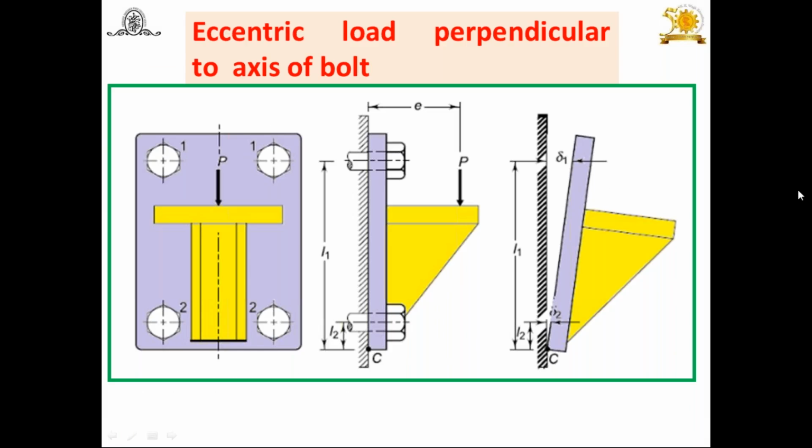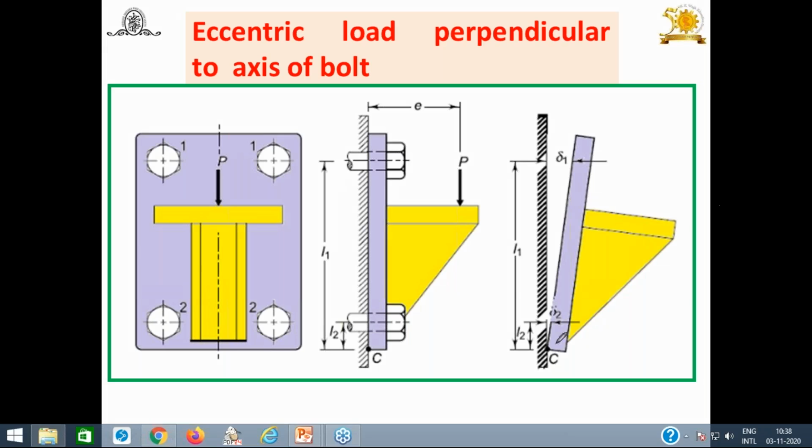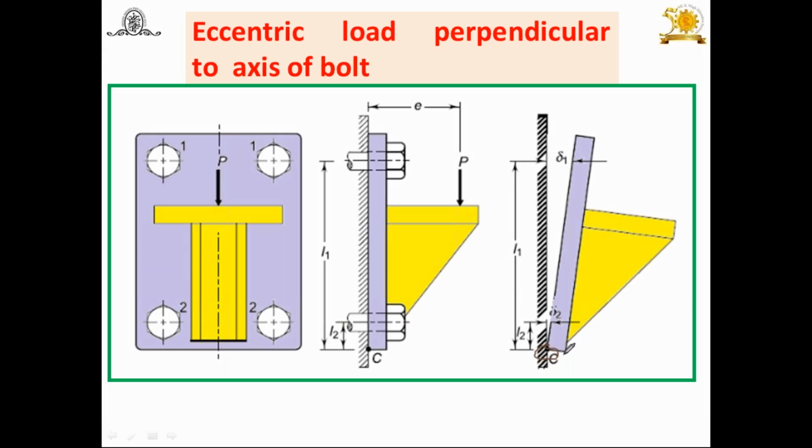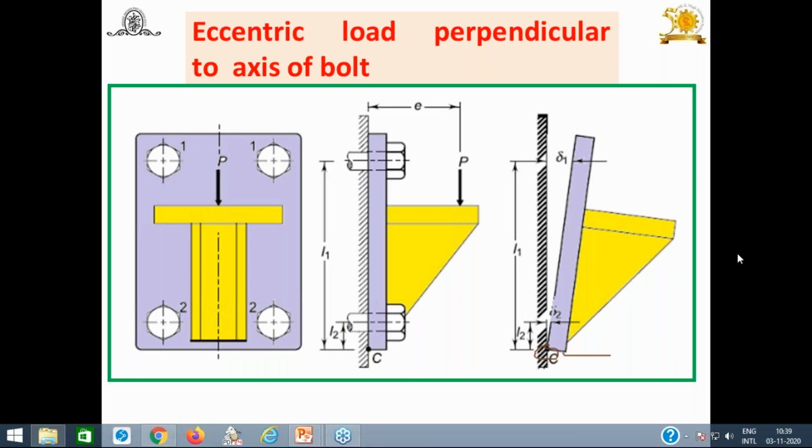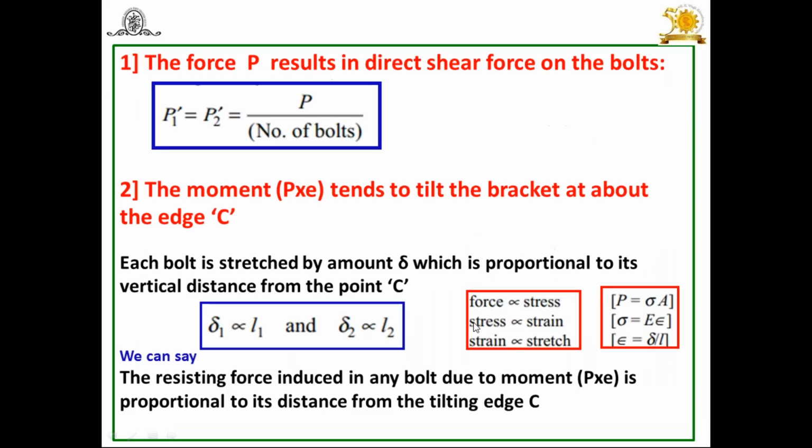Look at this case. It is going to tilt here at position, or location, C. And because of that, this bracket is going to tilt. Try to understand. And here, the couple plays an important role. To prevent this tilting, a resisting force, or you can say a resisting couple, is going to act here. I will explain how to do these things while formulating some of the equations. You will get all the idea related to this topic.